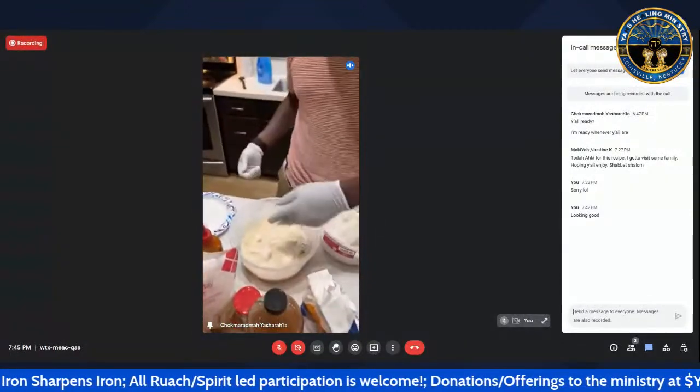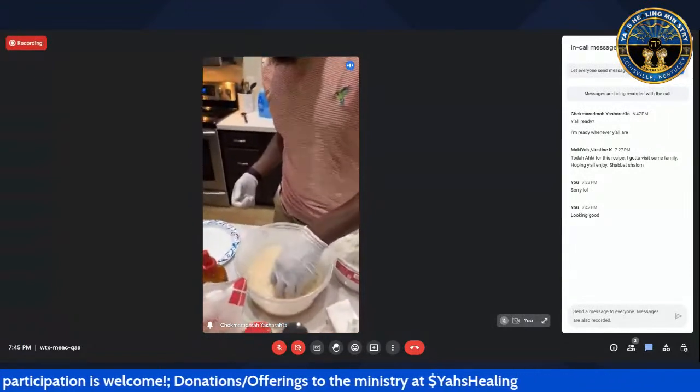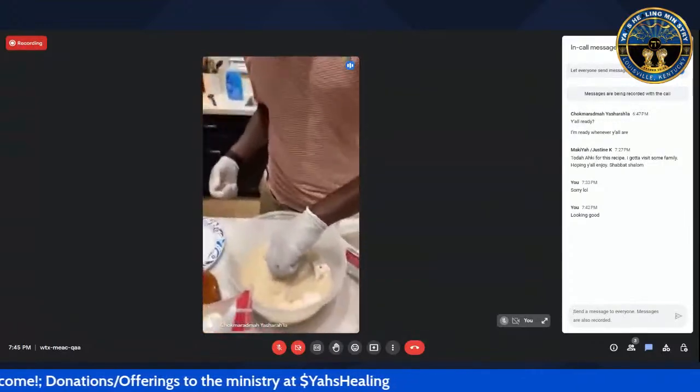I'm also going to make sure that this is fully coated, so I'm just moving it around a little bit. Fully coated like that. I'm still on this plate, I have one to the side.